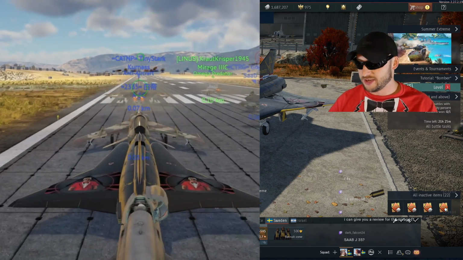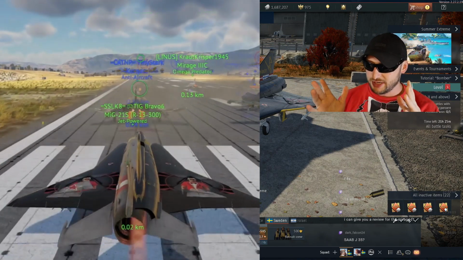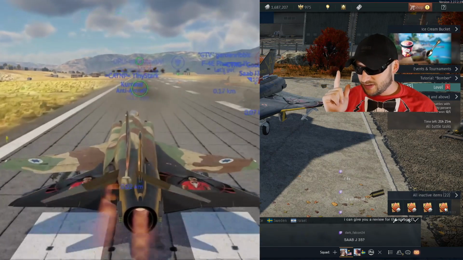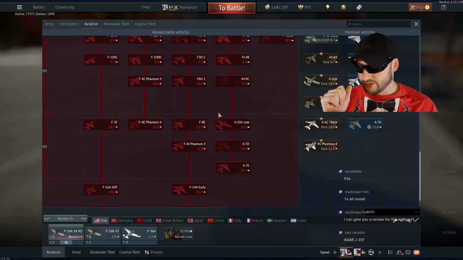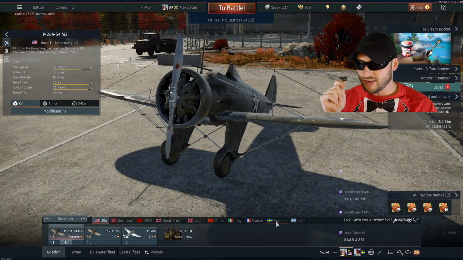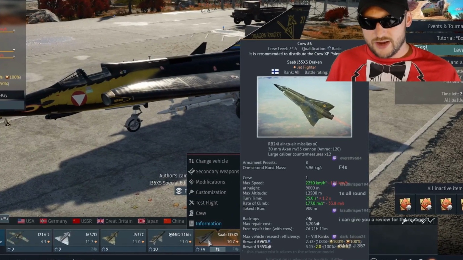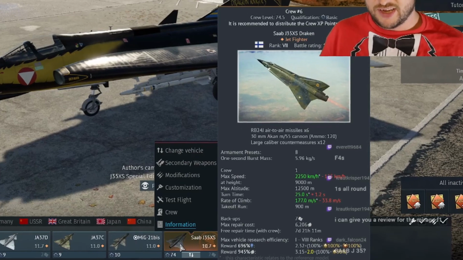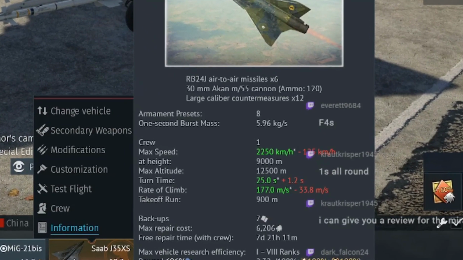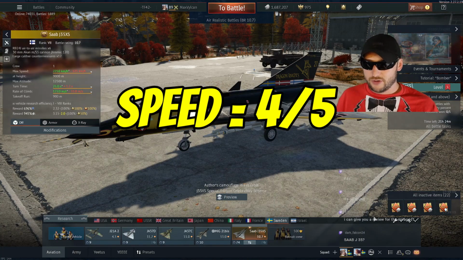I put it at 3. This plane is a solid 3. It's right there between the F-104 and something along the lines of the F-100. It's not too crazy. It's definitely a 3 on my scale. Speed 2250. Damn, it's definitely not a speed demon. I felt a lot faster in other planes. So I'll be the tiebreaker. We'll put it at 4 out of 5.